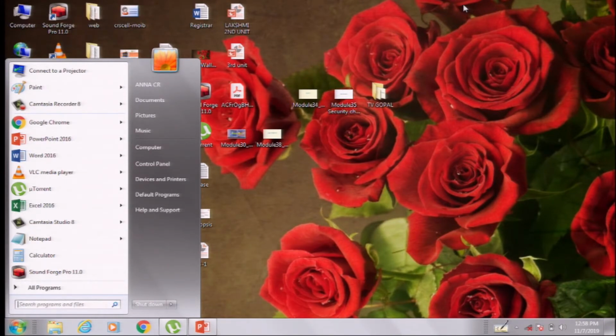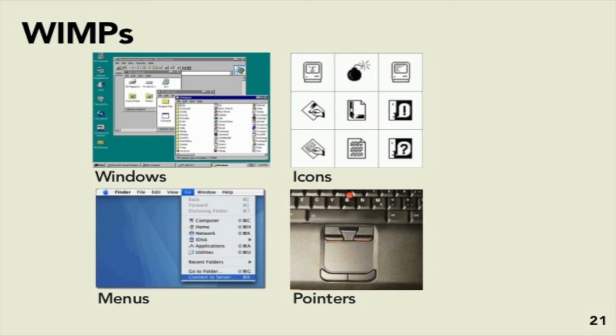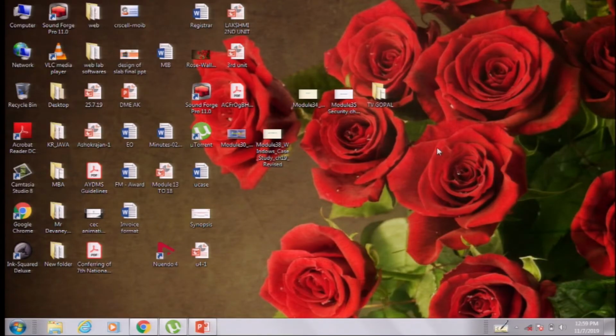So we addressed all these four as separate ideas. It was not so easy to put all these interface elements together to call them WIMP interfaces. In the beginning, people were not too sure, but the runaway success of the Windows operating system made sure that today all users are expecting what are called graphical user interfaces. Now GUIs have become very advanced. There are so many aspects of GUIs, which is a separate subject by itself. All of them are based on those four simple interface elements which I have illustrated. Pointers, the mouse pointer is moving, I can simply point and click.